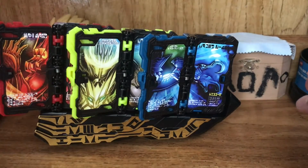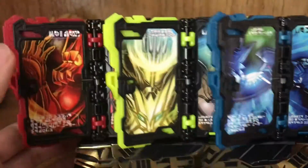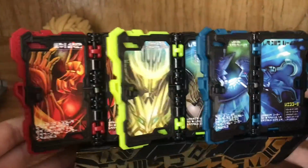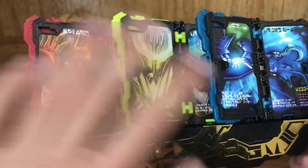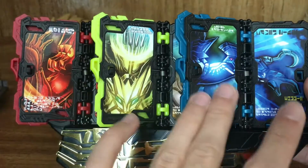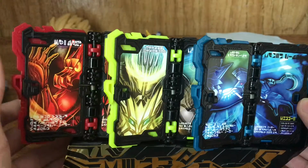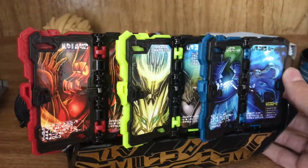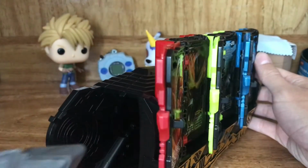As you can see, we are now accessing the official Volume 3 form for Saber as of this recording, because this is technically the first time he accesses 3 separate elements to access his Volume 3 form. And I do dig the form, I do like the concept of it. I do like how it combines both the dragon, the hedgehog, and the Peter Pan aspect of it. I do like how it uses all 3 of these elements to coincide with it, and I do like the final attack as well, which is something I should probably be getting to right about now. So let's go ahead and get that out of the way so we can wrap this up.